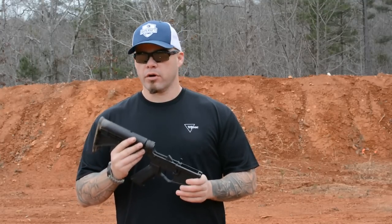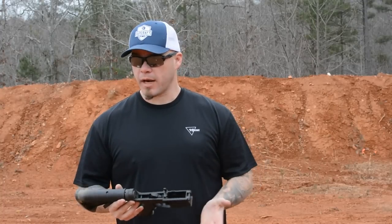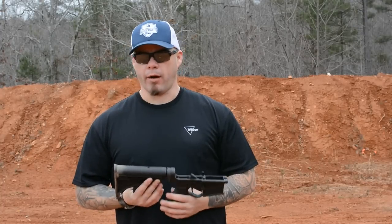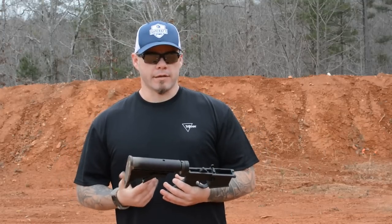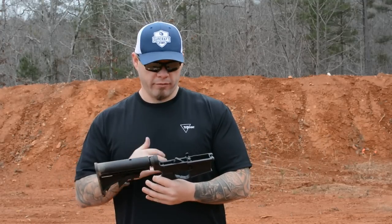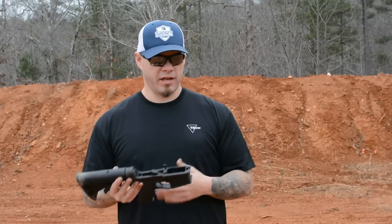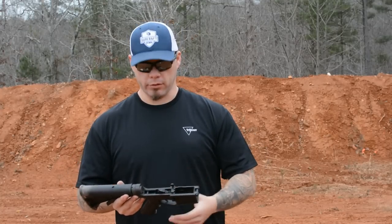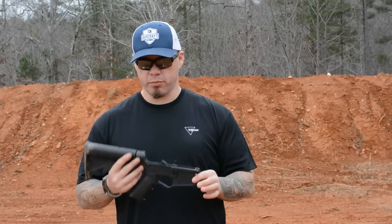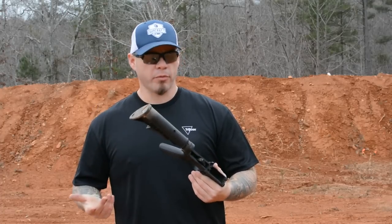So is a polymer AR-15 lower a bad thing? Like I said, there are already rifles out there made out of polymer that work just fine. So why do we always give these the eyebrow? Well, my personal feeling on it is, this rifle was intended to be made out of metal. Its manufactured tolerances, its measured tolerances, its spec tolerances by design were intended for aluminum or steel, most likely aluminum. So when you take those same tolerances, specifications, and measurements and try to shoehorn them into a polymer, you can end up with issues.